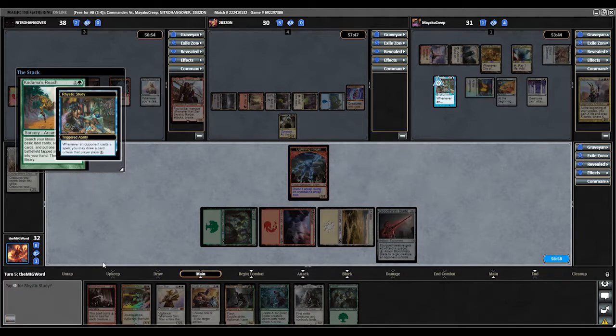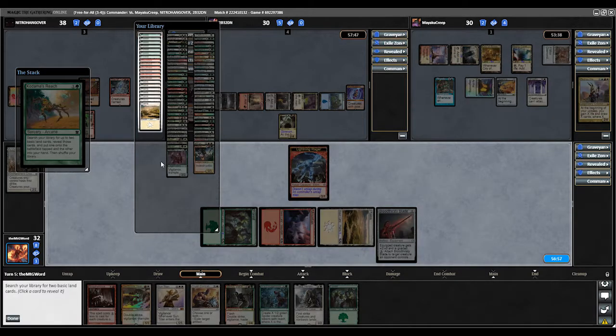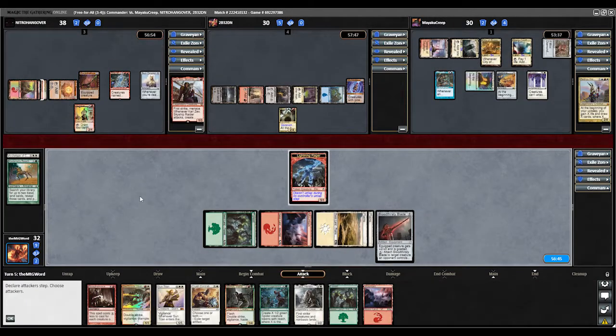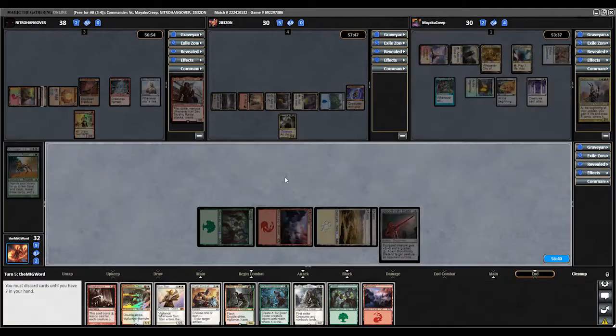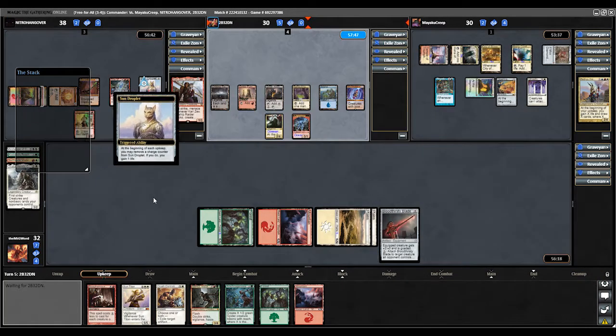But we did eventually get to the Kodama's Reach, and we don't have any extra available to pay for the Rhystic Study. So we're just going to go ahead and get some more lands because we really need it right now if we're going to ever catch up. There's a lot going on in this game, and we barely have anything. The only creature we have, we didn't even play that creature. That's just a charity creature. And I forgot to attack with it, so even worse.